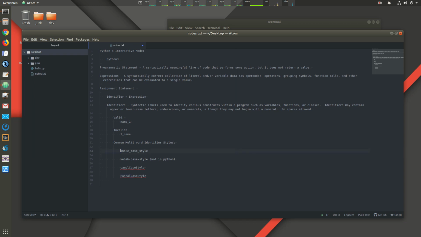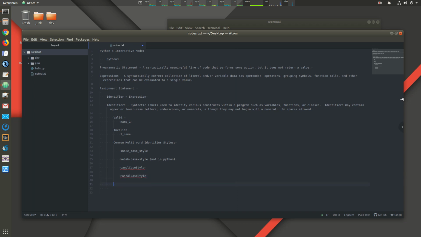It's best to pick one and use it regularly. In Python, this is the most common. There are some style guides that give you examples of how you might want to code, but it's not required. These style guides suggest using this mostly. I go back and forth between this and camel case a lot of the time, because in lots of other programming languages, camel case is the preferred style. So you'll see me go back and forth.